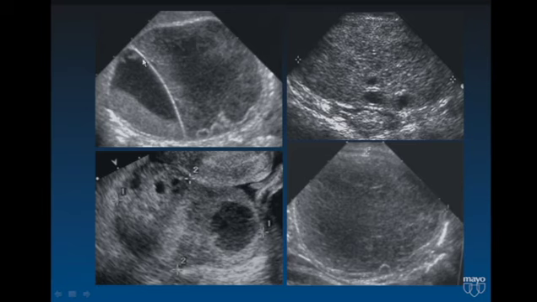Here's a mass, a cyst, that has hemorrhage in it, and the ovarian stroma is very edematous, and it's pushed the follicles to the edge, as we see here. Here's another ovary that's dilated, that's congested, and the follicles of this ovary are pushed to the edge. Another one here where there's a ground glass appearance. The stroma is very hazy in appearance, and there's a follicle here that's pushed to the edge. And finally, this is a torsed ovary where we see some follicles. We also see an eccentrically positioned cyst, as we saw in this case, that's on the edge of the mass.